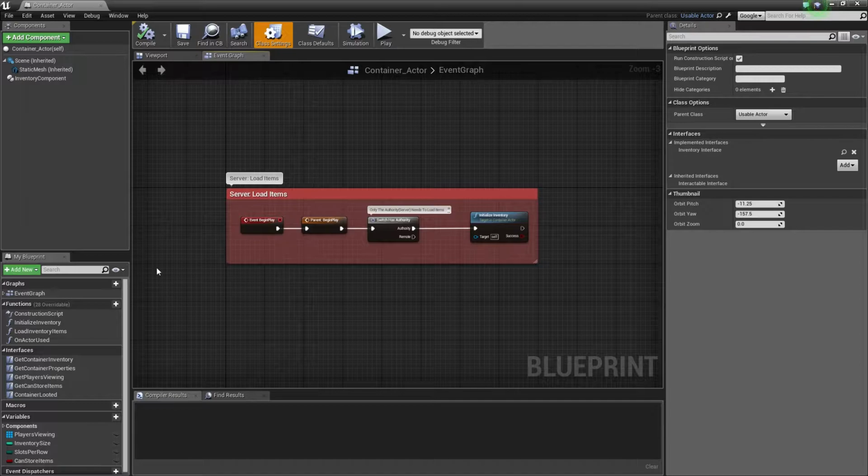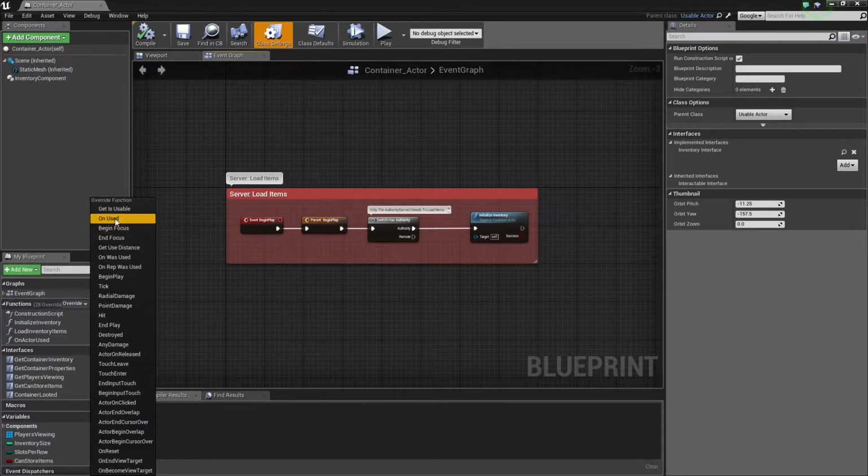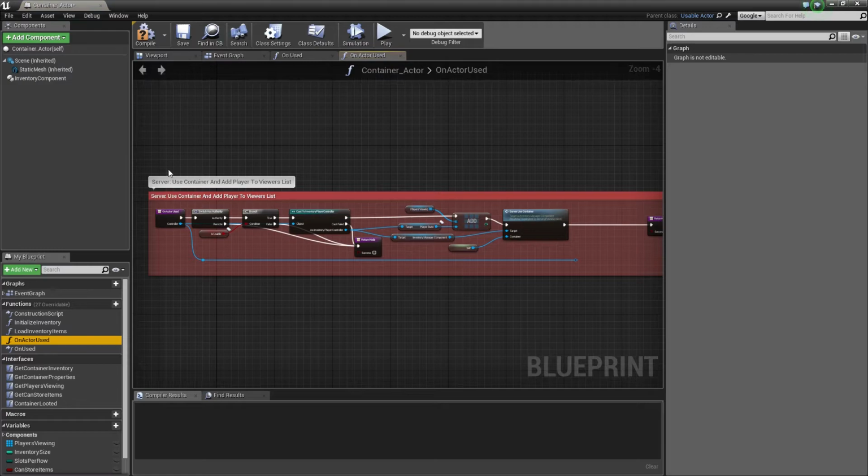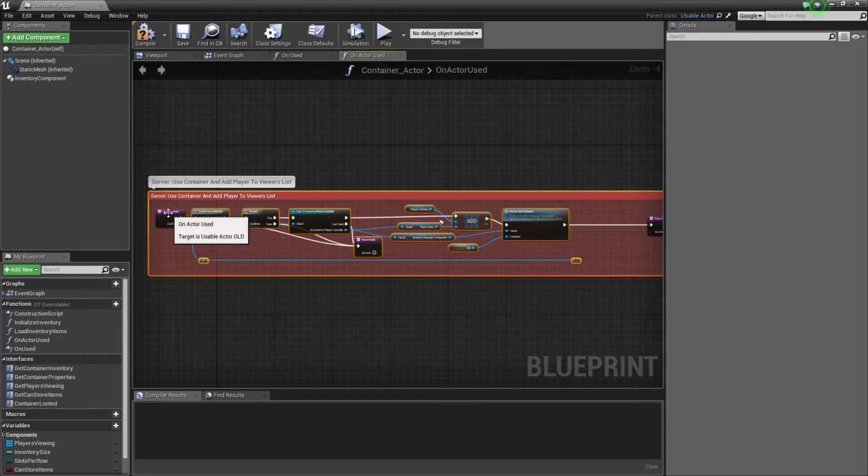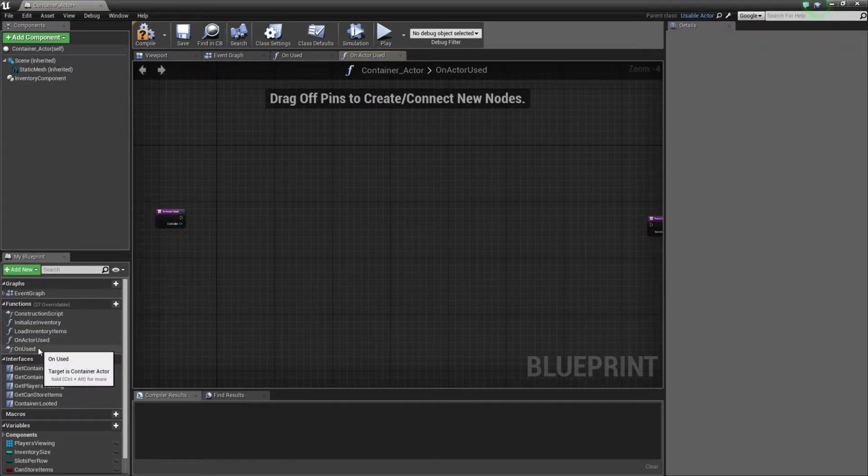Now we can override the onUsed function, and then we want to cut and paste this old onActorUsed logic into the new onUsed function.